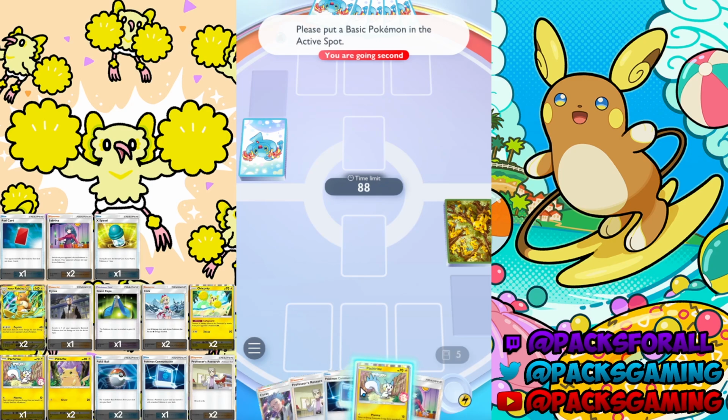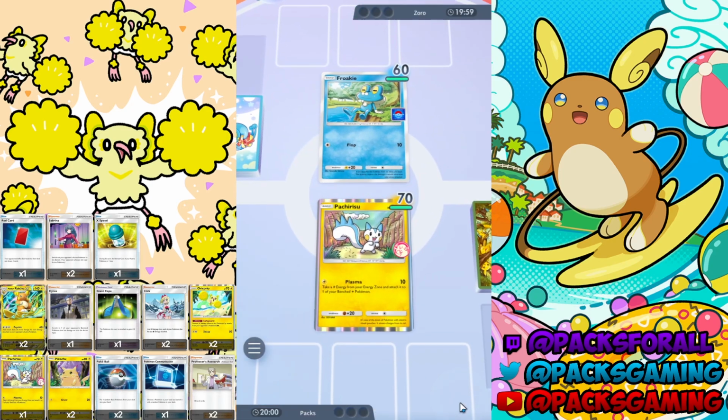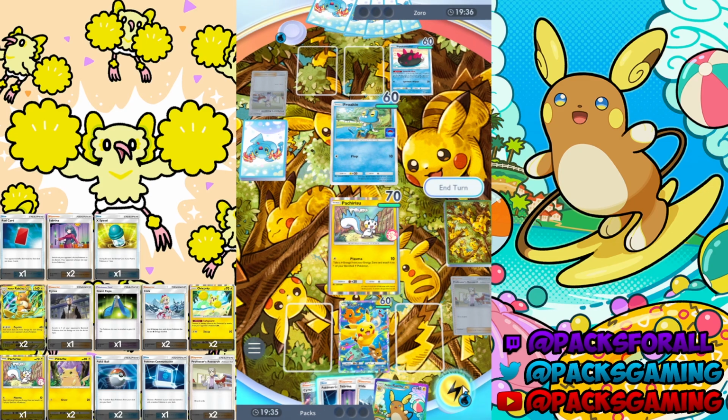Alright, here we are in PvP battle. Okay, going second. This is pretty good. We do have Pachirisu out. Our next energy is lightning, so we can get some value with this guy. Okay, not the worst starting hand. This is actually very good, because in a couple turns we can get Alolan Raichu out.